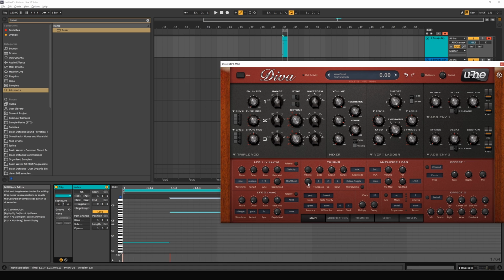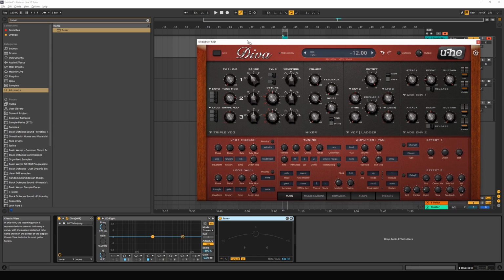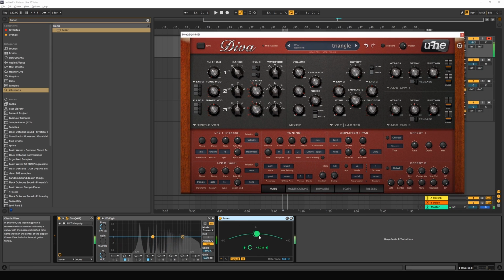Okay, and then fine tuning, that just basically controls the master pitch. And that's pretty handy for things like FM. So if I play a note, and if we look at the tuning here, on this tuner, currently we're playing a C, but if I increase the FM amount, that starts to take it out of tune. So what if I like the way that this is pulsating and I want to use it, but the problem is it's out of tune? Well, now we can use fine tune to bring it back into tune.